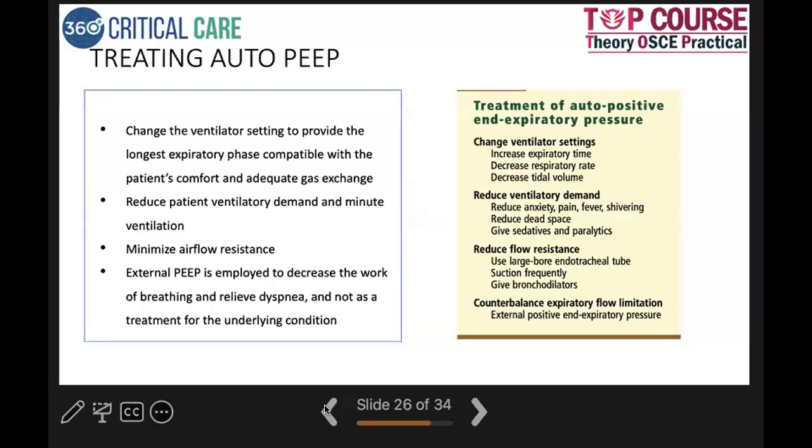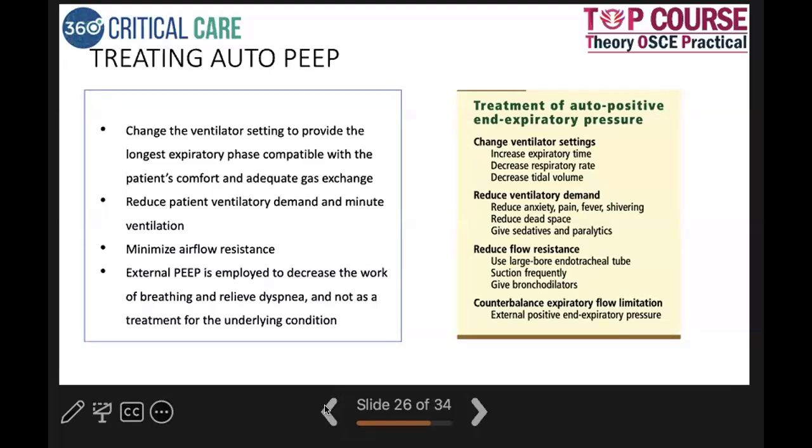And you reduce the ventilatory demand. If you can, reduce the anxiety, pain, fever, shivering, and you reduce the dead space. Of course, an HME is needed, but if the patient is having excessive auto PEEP, you can avoid it in that situation: a bigger tube without an HME, without the nebulizers for some time. You can address the situation by reducing the dead space. And you can sedate and paralyze the patient, where the ventilatory demand will come down. And you have to reduce the resistance, because the airways already have a lot of intrinsic resistance because of the edema and the inflammation. So you have to reduce the flow resistance by means of a large tube, suctioning, and bronchodilators. Bronchodilators play a very important role.